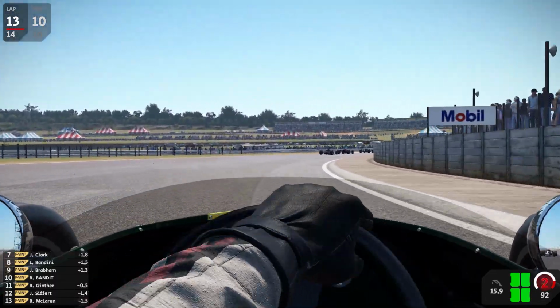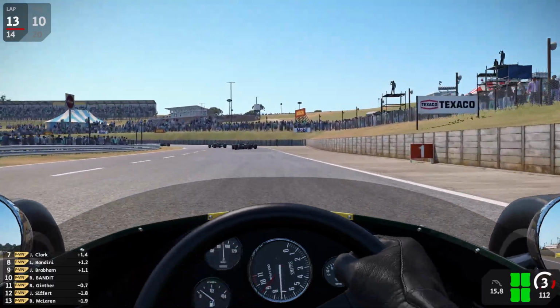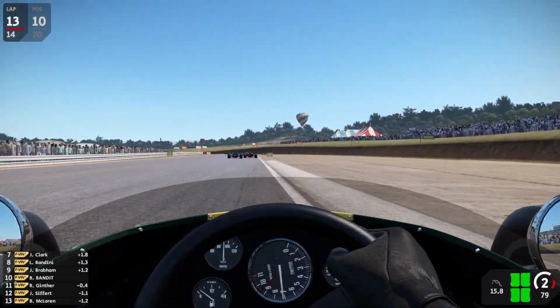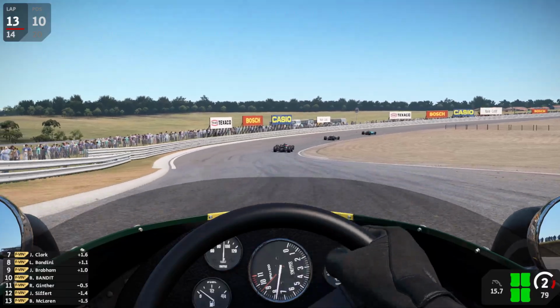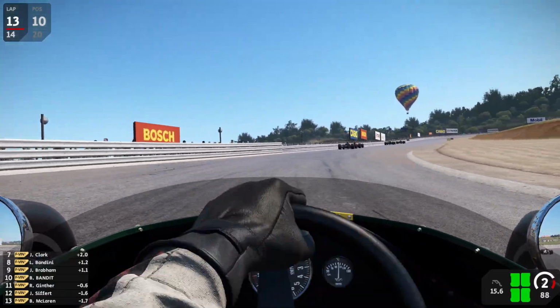Right, get it in. Use the throttle to steer the car. Just how I like it. But I thought a massive lock up actually. Need some rotation from the car there. That was not enough, not what I wanted. But that throttle, just throw it in, back it in. I'm on the raggedy edge here, like I'm absolutely on the limit here.